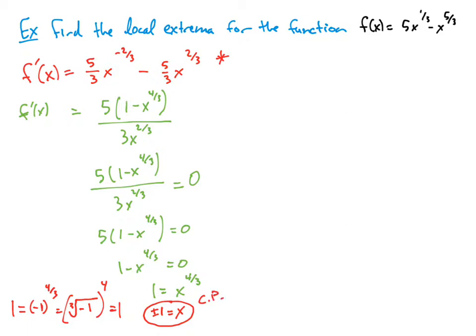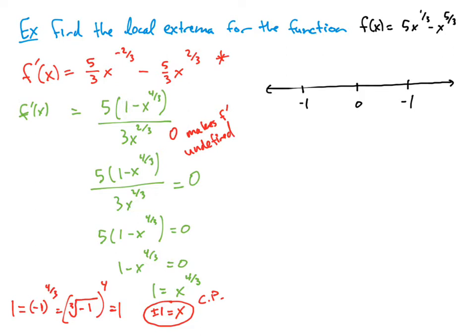And then we also need to use 0, because this is what makes the derivative undefined. So these are the 3 values we need to test the intervals for. Or these are the 3 boundary points, I should say, that make up our intervals. And again, we want to test values in the derivative function.